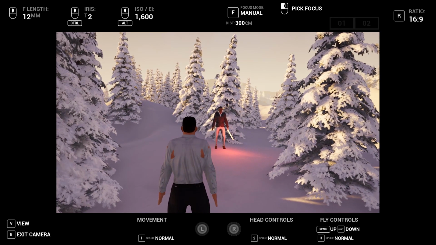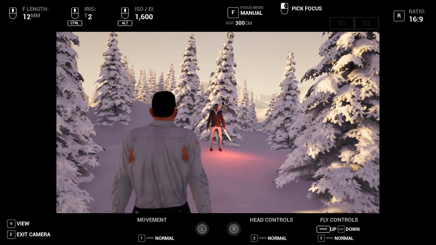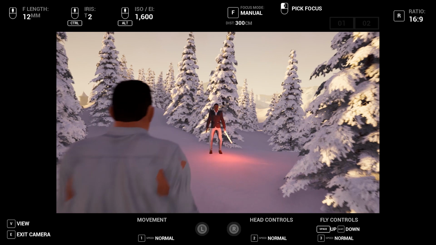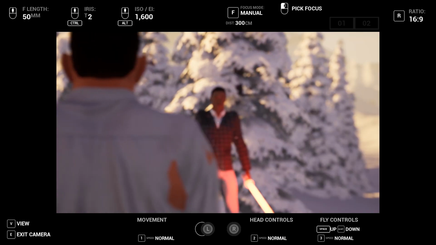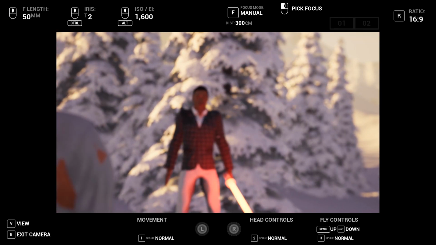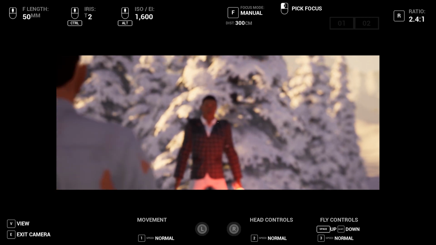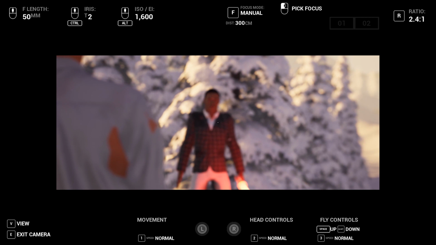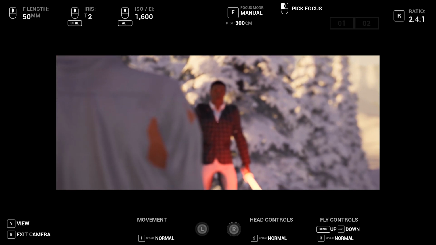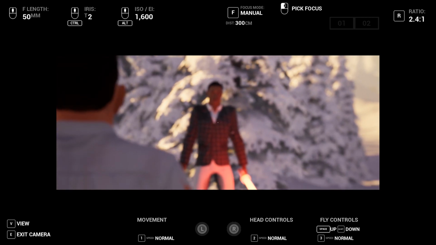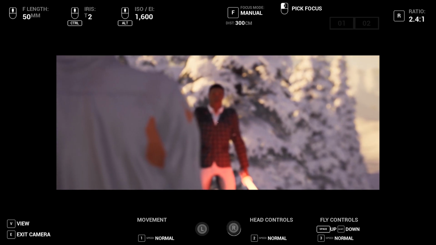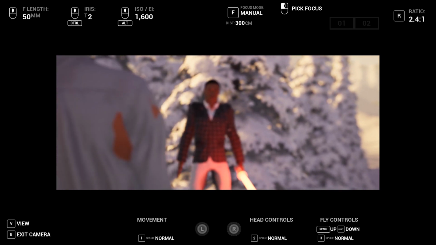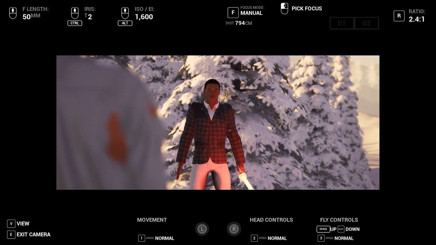And I'm just going to move this guy back. And as we don't have an axe again and a cameraman getting in the way, we can do whatever we want. Change my height, get that aspect ratio back to 2.4 again, and maybe even go a bit lower. And pick focus, and here we have our very intimidating Lord Vader.